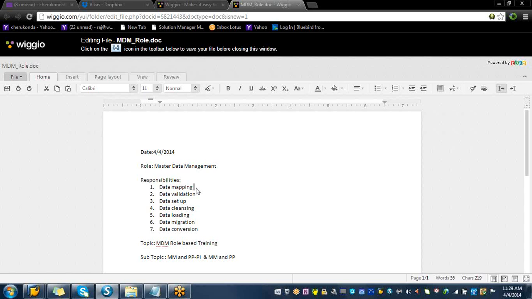And data setup. You're not going to create millions of products by hand using transaction MM01, but you need to set up a set of data for a proof of concept, maybe for your testing iterations, or maybe for a demo you need to give. Then you are going to set up some clean data.